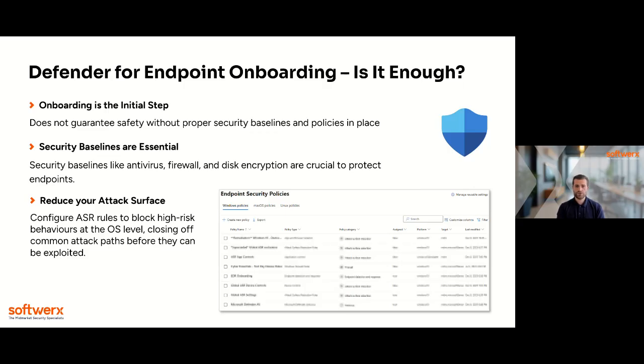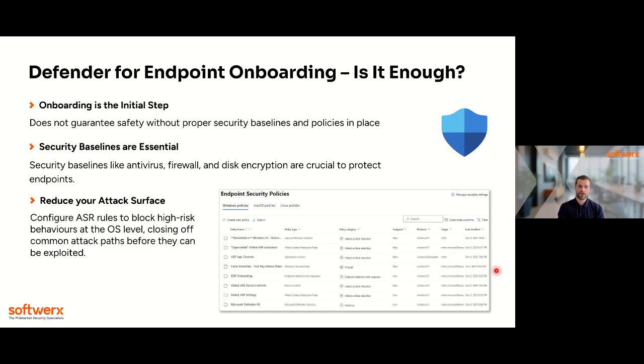Do you want it controlled by Intune? You can lock that down. Look at your web content filtering, often overlooked in Defender. You do have web content filtering available to Defender for Business customers, and any bespoke security policies. So there's a snippet down here. This is what it will look like. If you've got anything specific that you want to secure your endpoints with, as long as it's in the catalog, you can configure it.